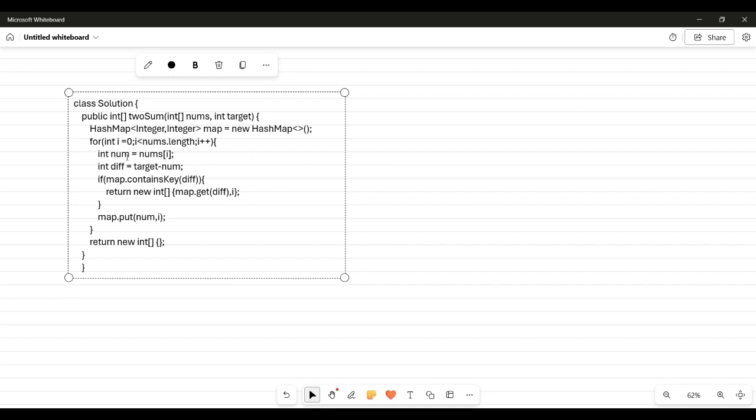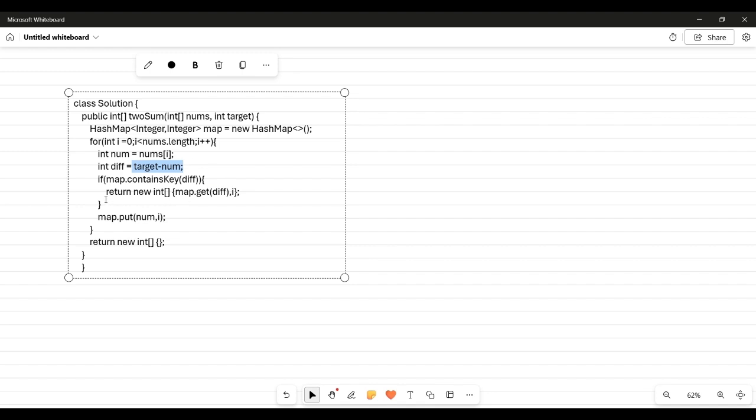We have created a num integer which stores the current value of the array, and diff is the actual number we need to add to the current element to get the target value. If map.containsKey has the value diff, then we will return the index. It is not the actual number, it is the index of the diff number, and comma i.